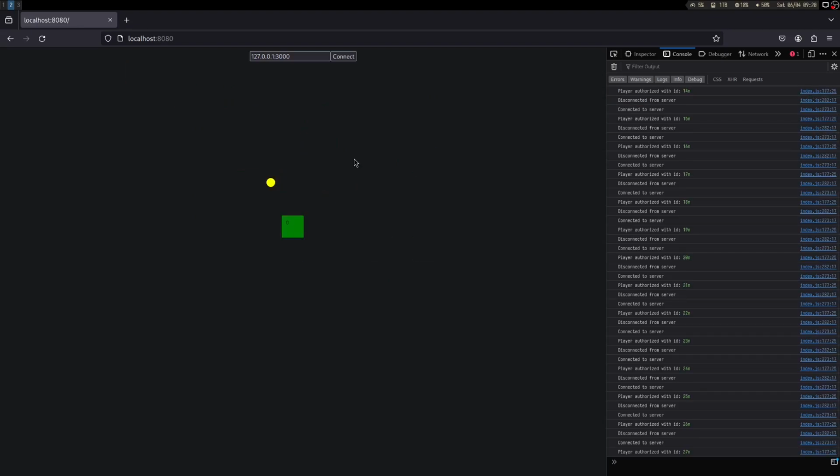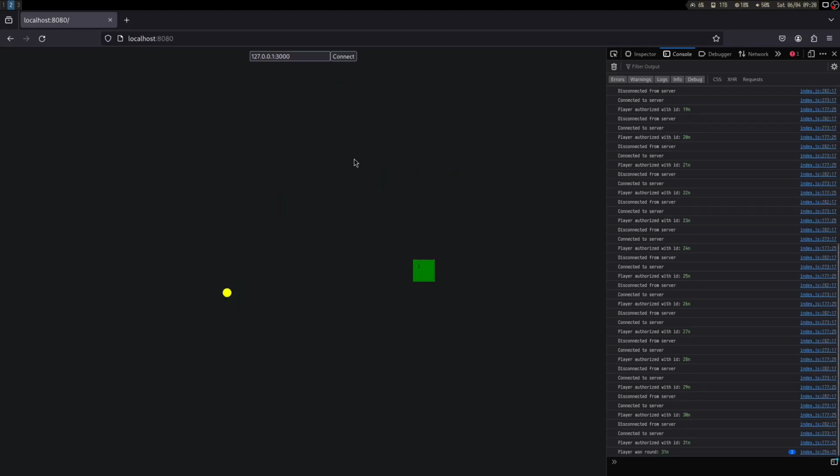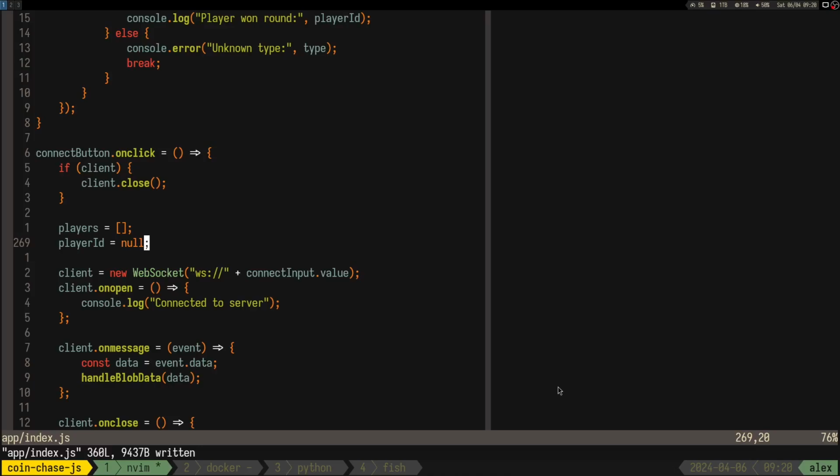Although something weird happened. Why does it reconnect?